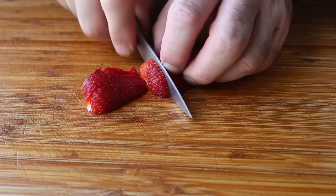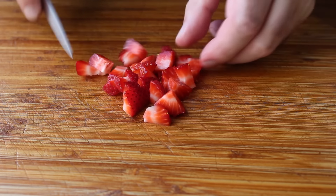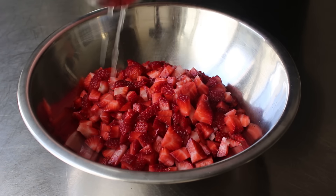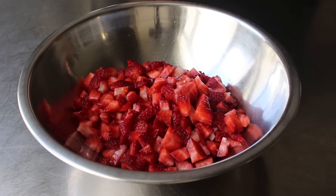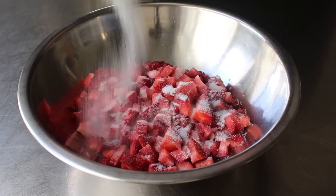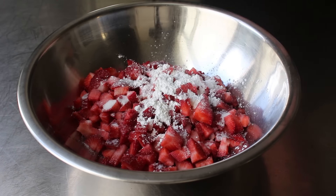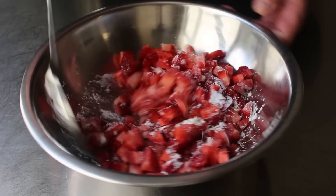Very simple, very easy. We'll go ahead and do that to about a pound of strawberries, which is going to give us about three cups. Then to those we will add a little touch of freshly squeezed lemon juice, along with a little bit of white granulated sugar. We'll finish up with a couple teaspoons of cornstarch, at which point we'll take a spoon and mix this very thoroughly, or at the very least until all that cornstarch disappears.